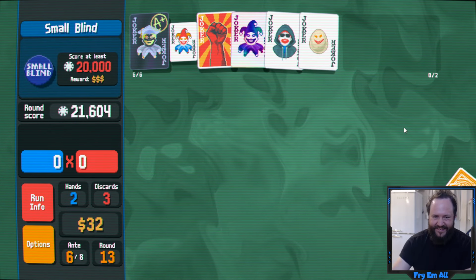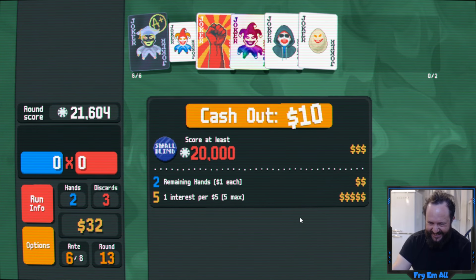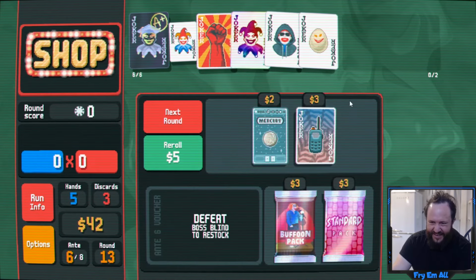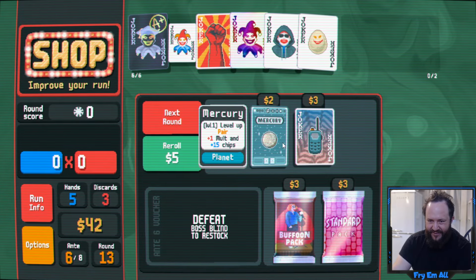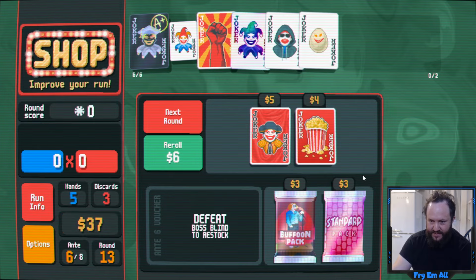What's up, Beijing? Oh, wow, we got it. Oh, 2 is too strong. Just 2 high card. I wanted to play 2 more hands there. So here's 10-4. Here's Mercury. Neither of these are useful. Let's roll and see what we can get here.